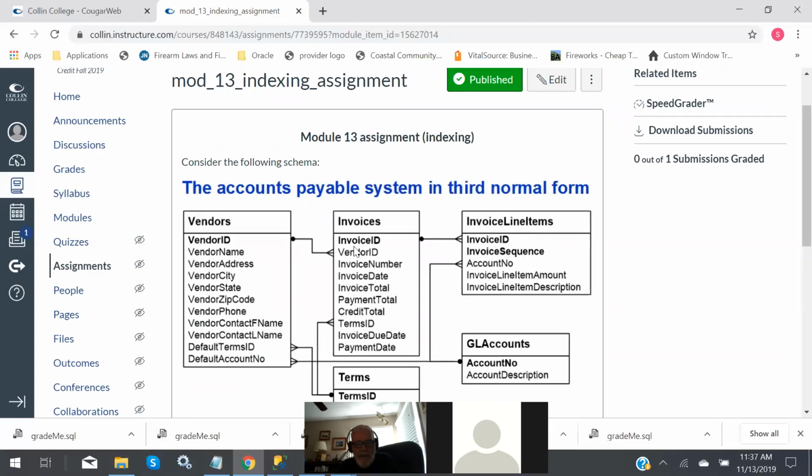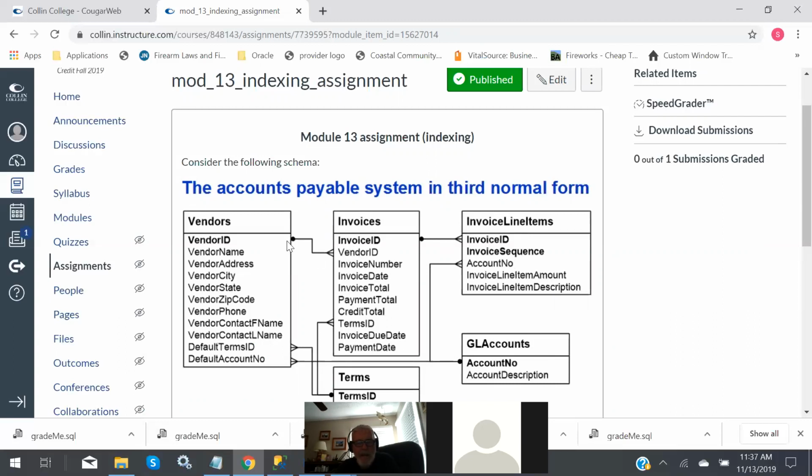Here I give you all of the lines and arrows and everything. This, by the way, the dot denotes a primary key, the one side of a one-to-many relationship, and the crow's foot indicates the many side.